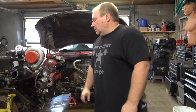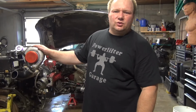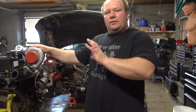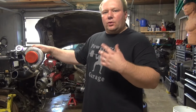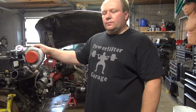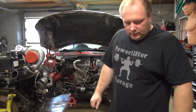It's like 115 for a short block. So why not spend 115? I already have pistons done. The head gasket's good. And as long as it's in time and nothing looks messed up, then it's $115 and I'm ready to roll. I can just slap my turbo kit on it, put the engine back in, ready to roll. As you can see, like I said, it's all tore apart.